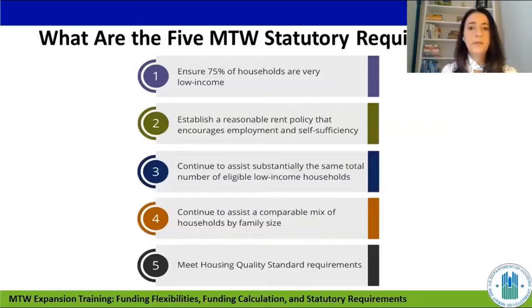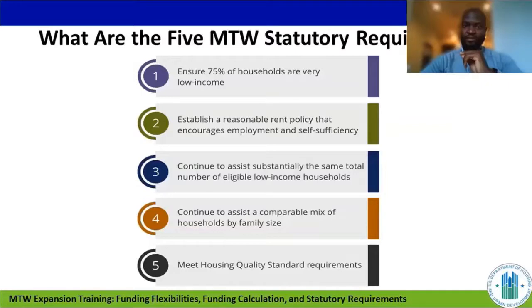Sure. So number 3, STS. That is a methodology that we've outlined and included as part of the operations notice in the appendix. Like I said, it is a dual methodology, and we will require agencies to house at least 96% for the public housing fees. And as part of the monitoring for the HCV, we are requiring that 90% of the funds be spent toward housing initiatives for each agency.